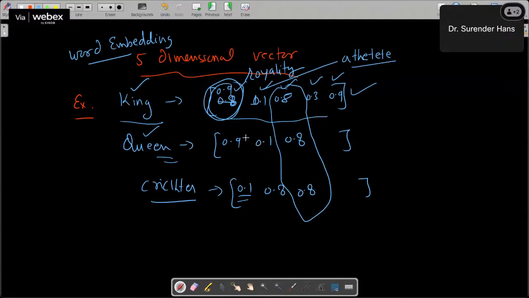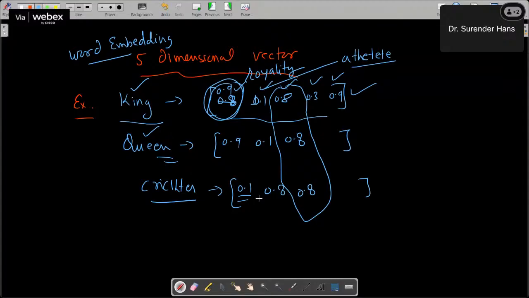On the whole, two very similar words will have very similar looking vectors, and dissimilar words will have different looking vectors. It's very simple, that is the main idea. If five words have almost the same meaning, the vectors will also be the same. If some word is different, then its representation will also be different. It means it captures the actual contextual meaning. That is a word embedding. This is the main idea.